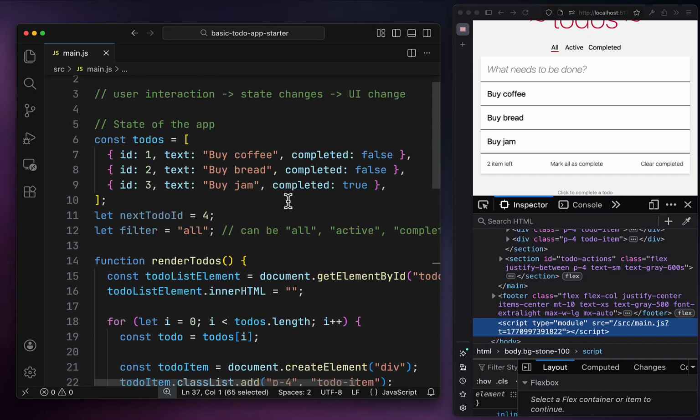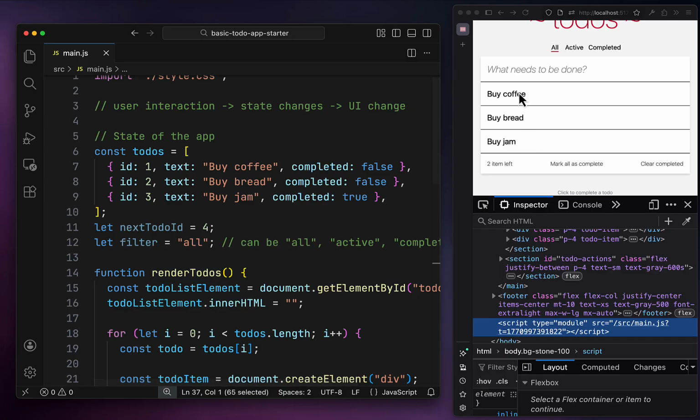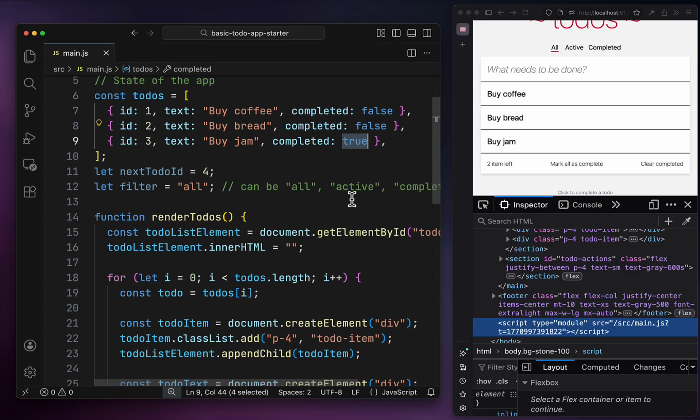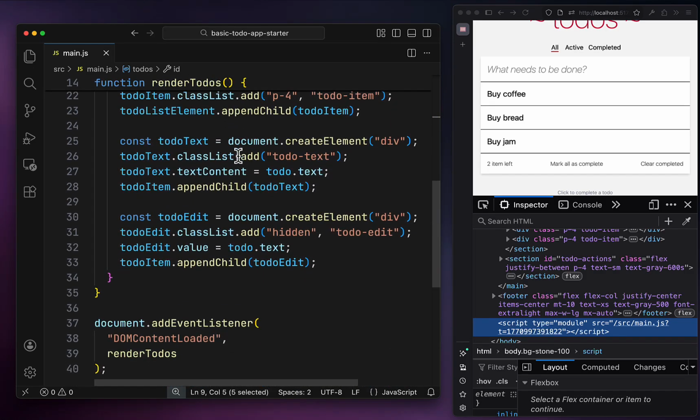Okay, so right now we've got functionality to render the to-dos that we have. One of the things we can do here: by jam is completed, the status is true, and we probably need some way of signaling that to the user. That is a user-facing state. It's not something like ID that's for us internally and that we don't necessarily need to show to the user. So we can do this in a few different ways. Maybe we can change the color, put a check mark next to it, or put a line through it, sort of like how on paper you cross off something that you completed.